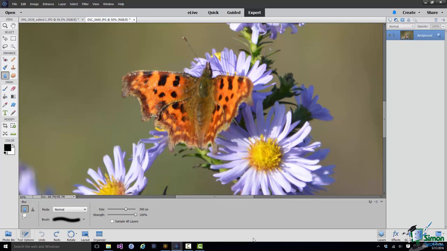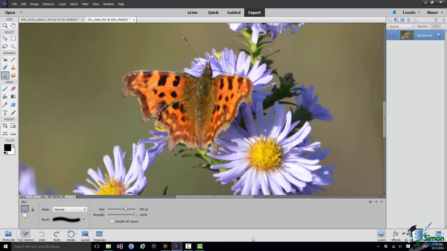It may be that in the case of animals, insects in this case, there was a little bit of movement. As you'll see, there are various ways of dealing with this, but one way which often works is to just sharpen all or part of the object that you want to have sharp and prominent in the picture.